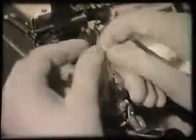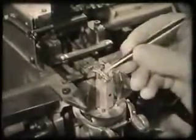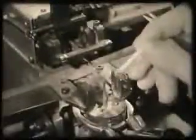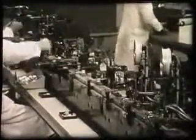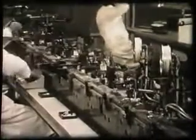Our demonstration valve, however, is being made by the latest hand assembly method. This method uses mechanical aids to assist in the threading of the various components. These not only ensure better quality, but also make the job easier to perform. Even left-handed operators find no difficulty in using these machines. Even in valve assembly, a measure of automation has been achieved. This is the cage of valve type ECC82 being made entirely by machine.